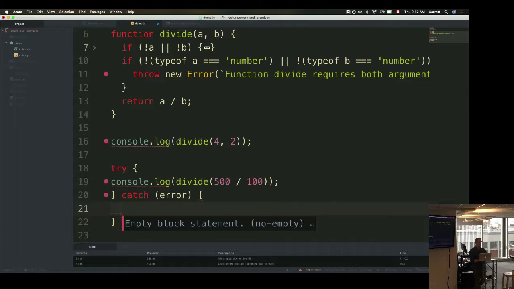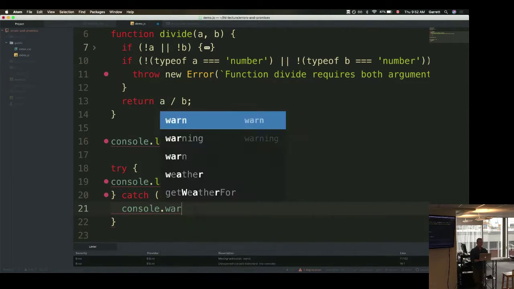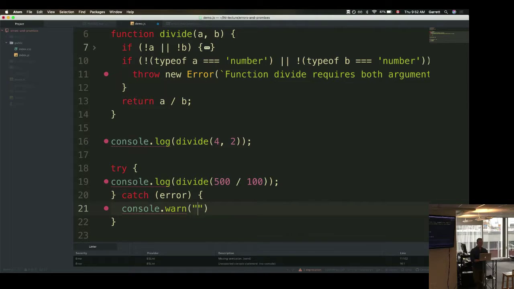What should we do in the catch block? In some circumstances, what we want to do is go, oh, something's gone wrong here. That's okay. We have a different plan. Sometimes all you want to do is just notice that something bad happened. Maybe you have some text file that every time there's an error, you just copy paste the error and stick it at the bottom of the text file.